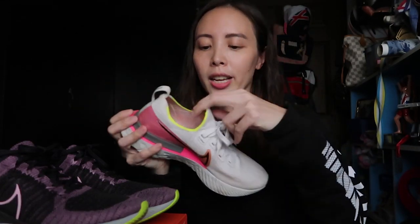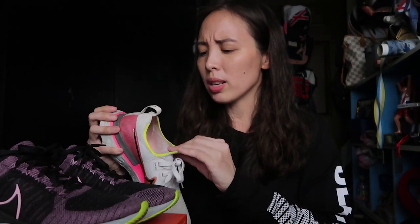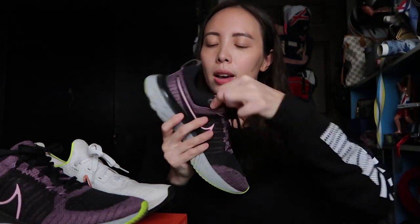The issue with version 1 is that the tongue section — which isn't really a tongue — was very high. So if you wore no-show socks, it would actually rub up against your foot and could cause a blister. That happened to me during the aquathlon, though thankfully the run distance was so short it didn't really blister. If you're wearing no-shows in the version 2s, your only issue would be up near the top lace hole — so that's something to look out for when moving from version 1 to version 2.